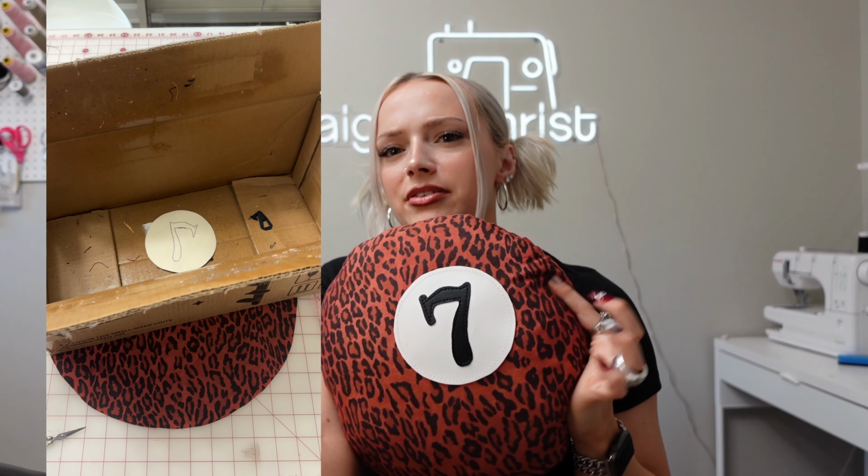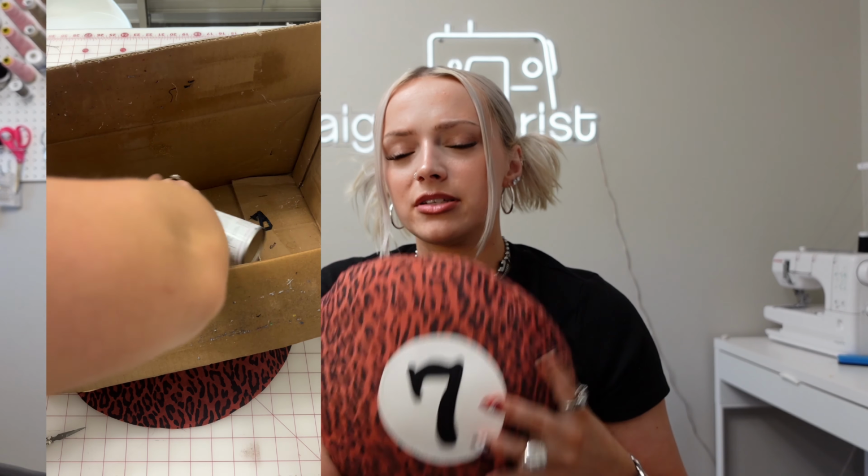And now I'm pretty much gonna do the same thing and use basting spray to stick that onto the main part. When you're figuring out where you want the placement of your number in the circle to be, you need to think about your seam allowances because it's gonna end up being smaller than it is. So I pushed it in half an inch more than I wanted it to be, especially because when you stuff pillows, it makes the appearance that it's even closer to the edge, just because it gets thicker.